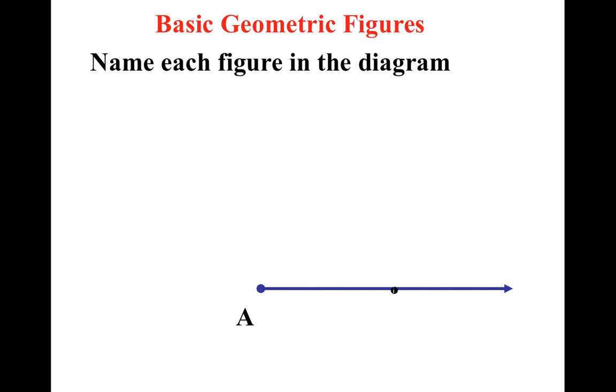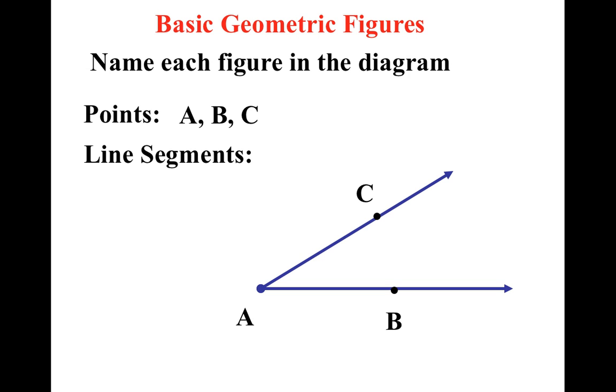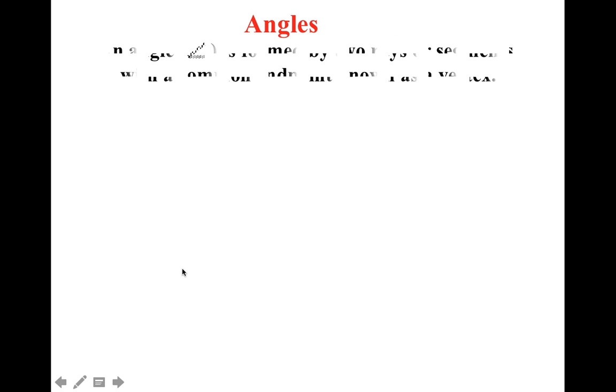So just a little bit of a quiz here for you. Can you name three points here? You got it. A, B, and C. Can you name two line segments? Line AB and line AC. Some people say, what about CB? Well, I haven't drawn a line in between them, so we can't name that one yet. What about rays? There's two rays here. Did you say AB and AC? Good. And did you make sure that when you drew them that there was no arrow over the A?